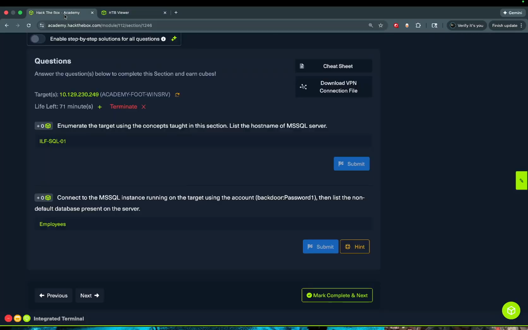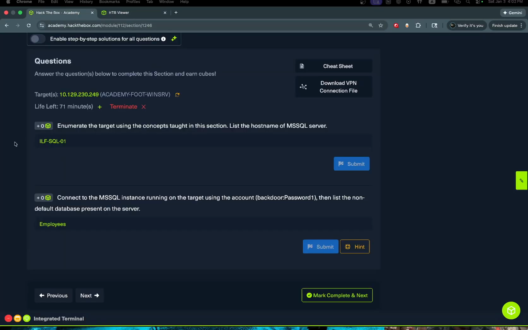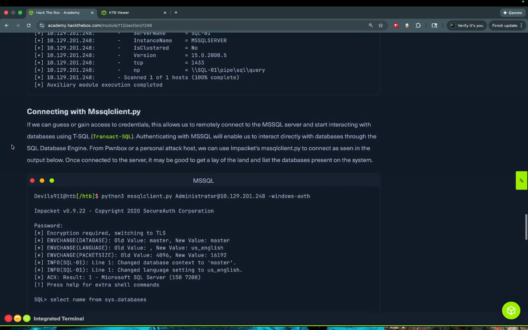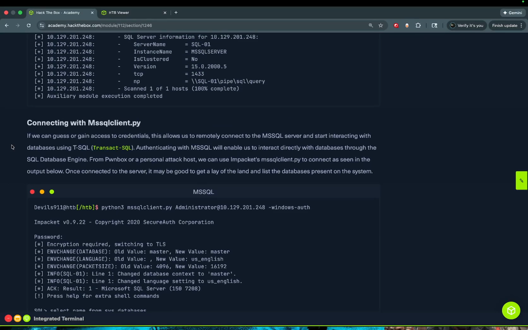Okay, so anyway, let's connect. If we scroll up, they actually gave us an example of how to connect. And one of the things that we're going to be using is Windows auth right here.